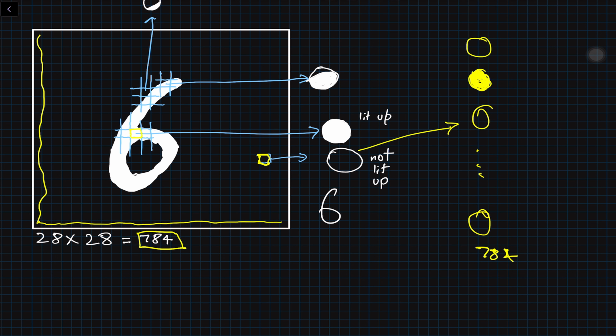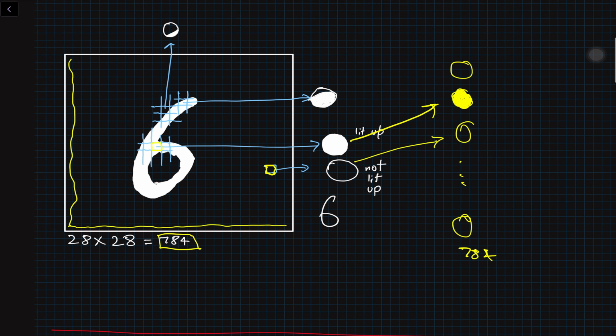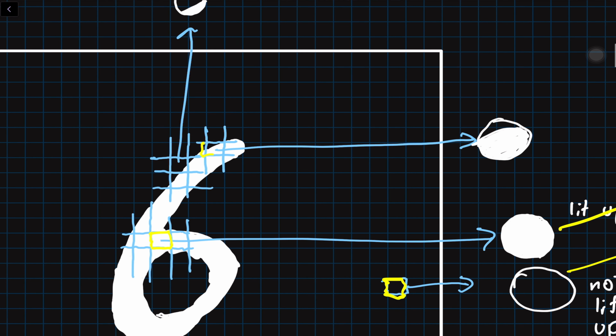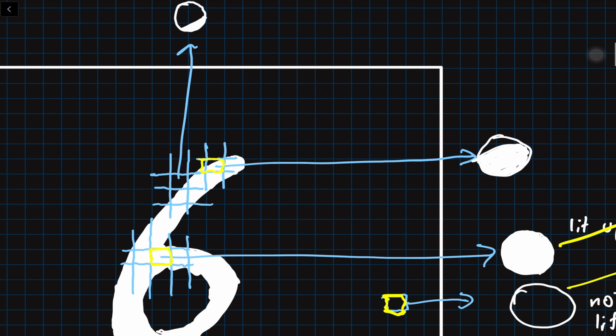But so that makes sense, right? So whatever is white, it's going to look like this, and whatever doesn't have the digit value in it, it's just going to be an empty node. But what about this node right here? You see, there is some black and there is some white. And what about this node? It has more black than white.